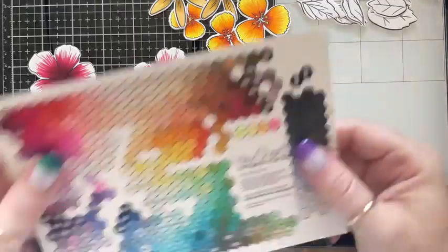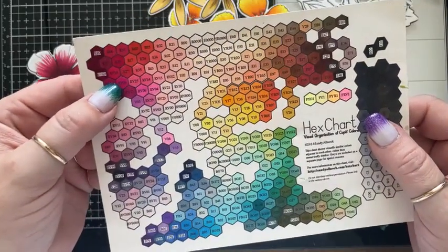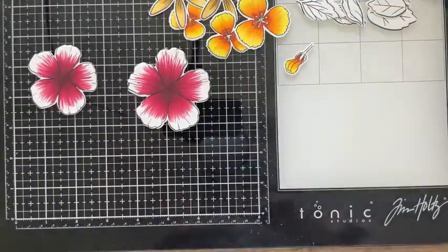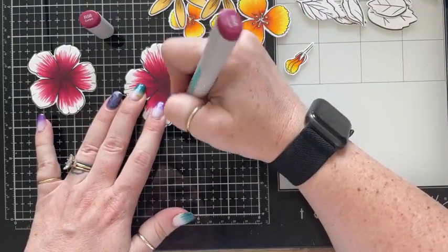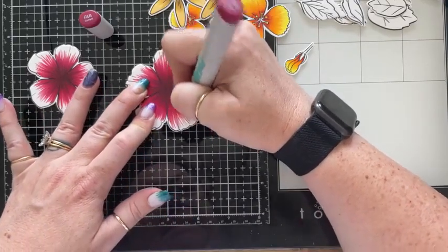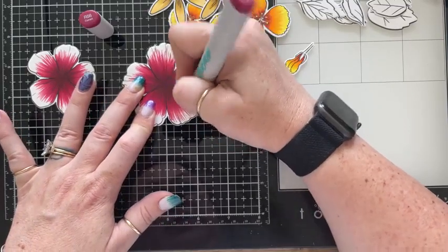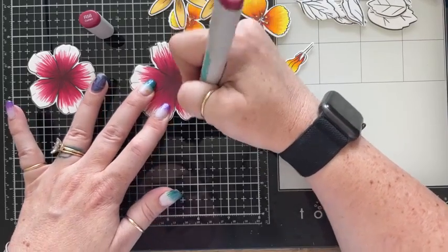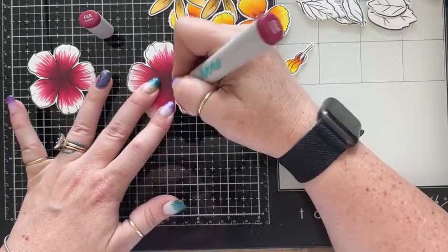Okay, so I used R37. Now I want to go down into the pinks a little bit. So I'm going to use R56 and bring that. R56 is called Current. Kind of bring that little bit of brownish tinge into your cranberry color. And then we're going to come in with one lighter color.